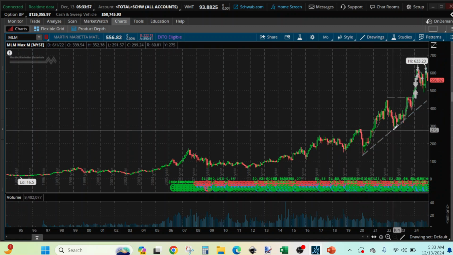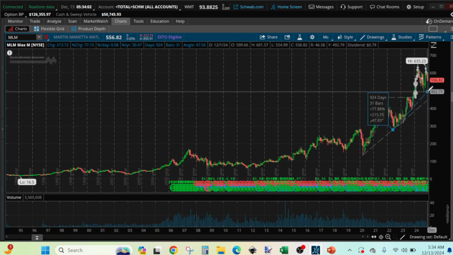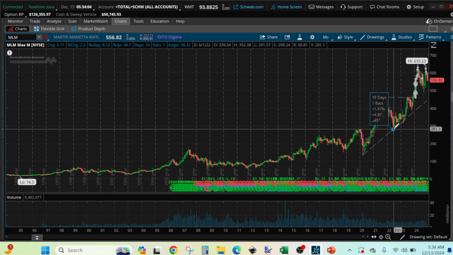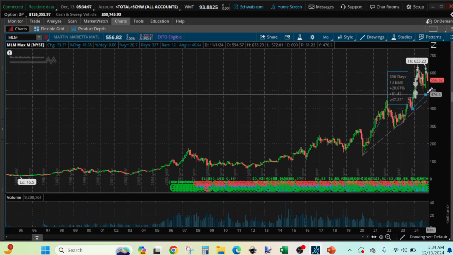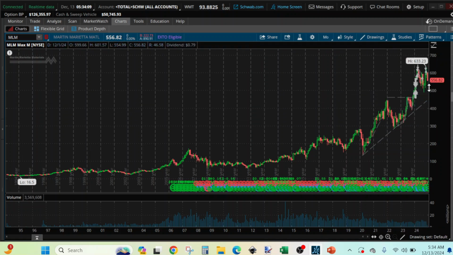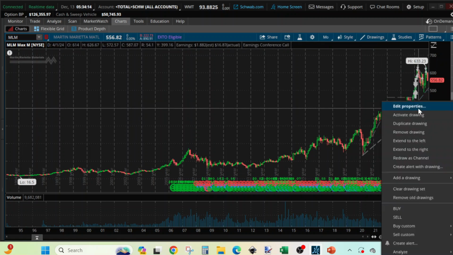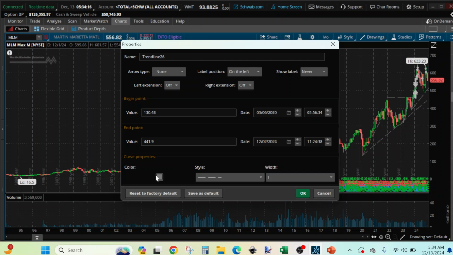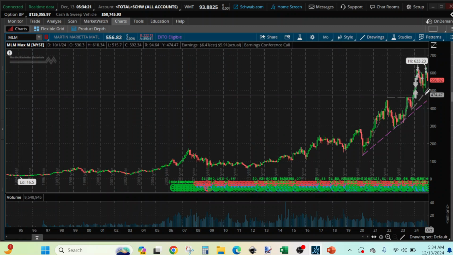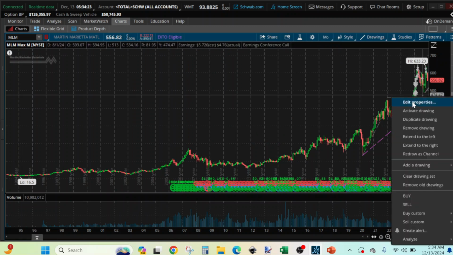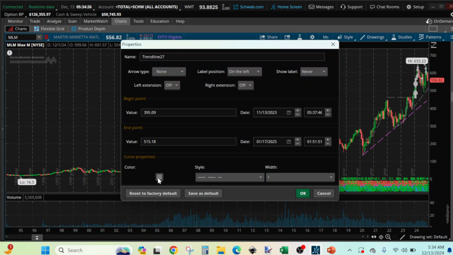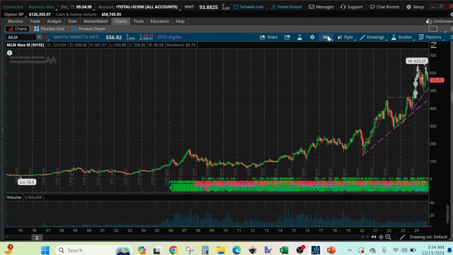Okay, let's see if you'll be able to trace another one. Let's put it back there. Let's take this one that it didn't quite touch. Okay, so this one we can make purple to keep tracking it. So this one we trace a short trend line, and now let's trace some long trend lines and see where it is at.